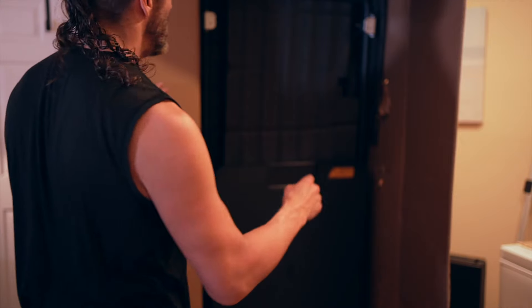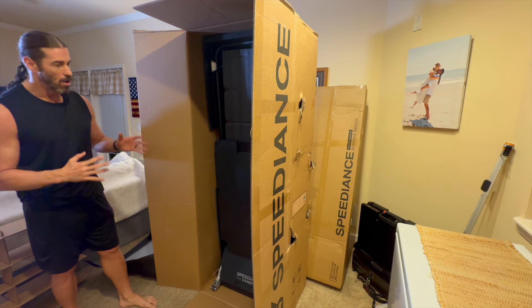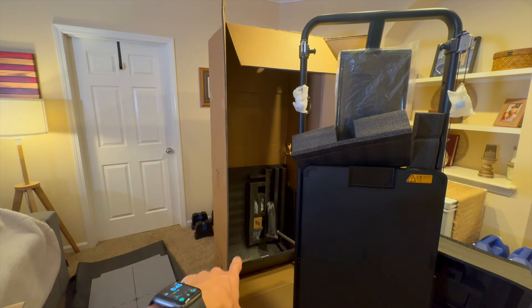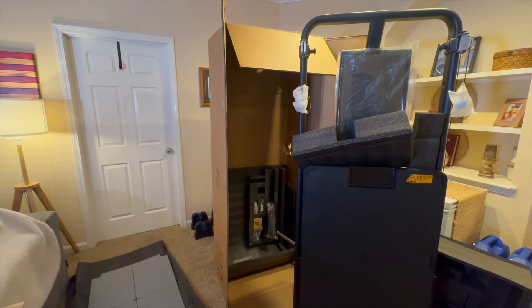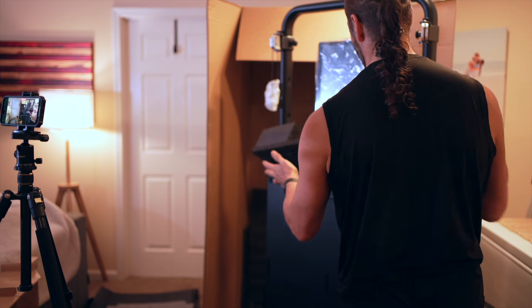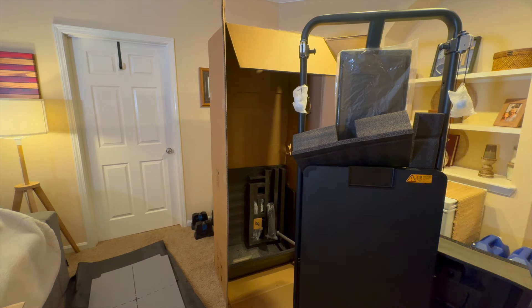We're going to bring it out — pretty simple. The other boxes probably have the barbell, attachments, and ring. As we look, you can see the barbell, attachments, and ring were behind the unit. I think they used to put the attachments padded and protected on the front, but I like the design choice to put them behind the Gym Monster. Especially with the screen — you don't want the barbell up near it. Having it behind is a smart choice.